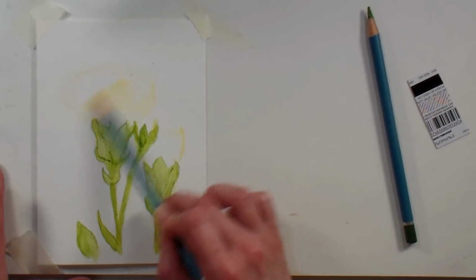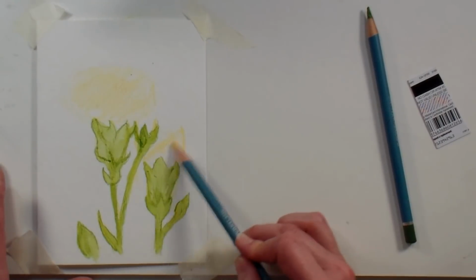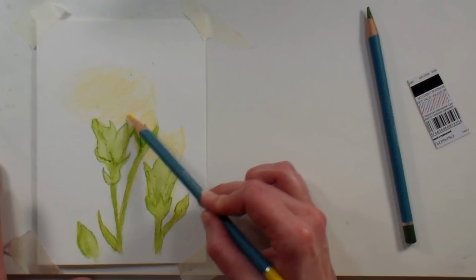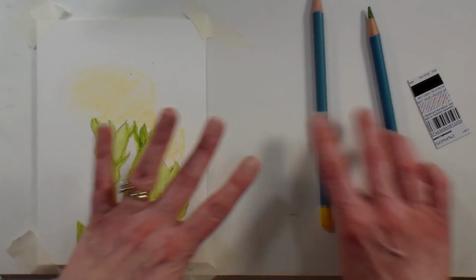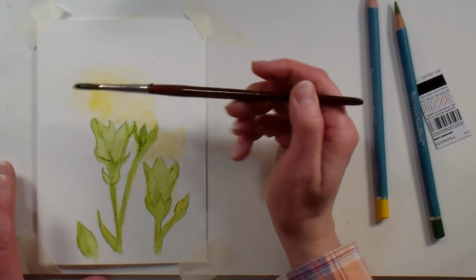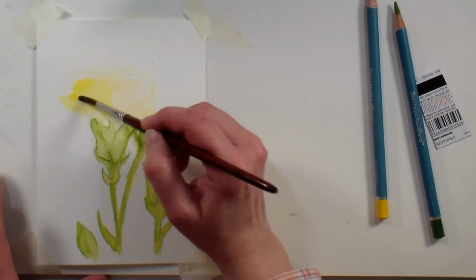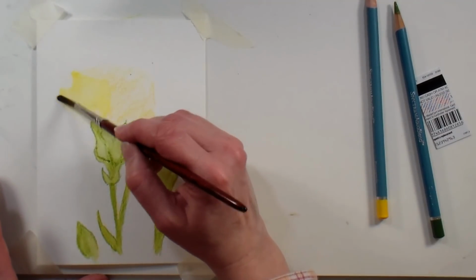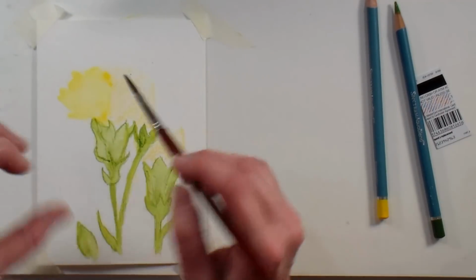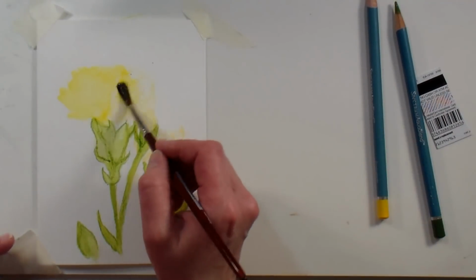So for the next technique, we're going to do the oval of our flower with a base of yellow. I'm just scribbling it in here, right off the pencil. Now you could take it off the tip with a brush like we did with the green, but I don't want to do that because I need this to be really wet. When we go in with our red, we're going to be using the wet of the paper to help our technique. So when I wet this, I want to push the pigment around so I get the shape of those carnation petals, which is kind of pinked at the edge. You know, it's kind of ruffled, I guess is the right word.